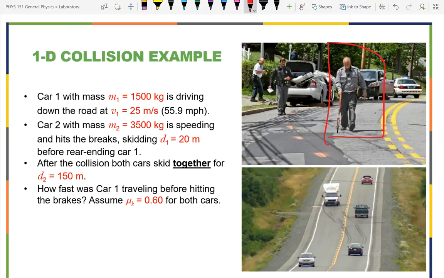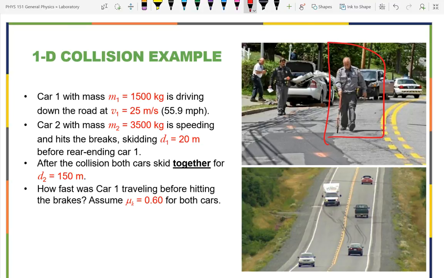Inelastic. They stick together, that's completely inelastic. And then they will measure how far it skidded with the two of them together. If they did stick together, they measure how far each one traveled. And they know that after the collision, they can once again use the distance of the skid and the coefficient of friction and the mass of the car to determine how much work was done after.